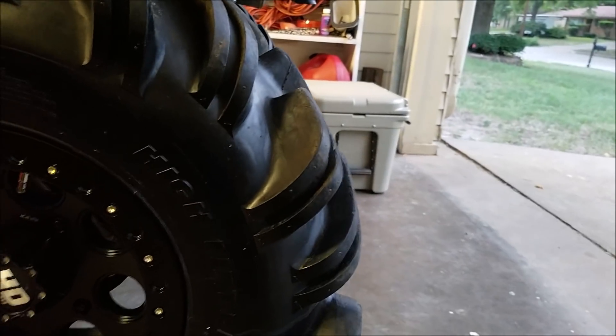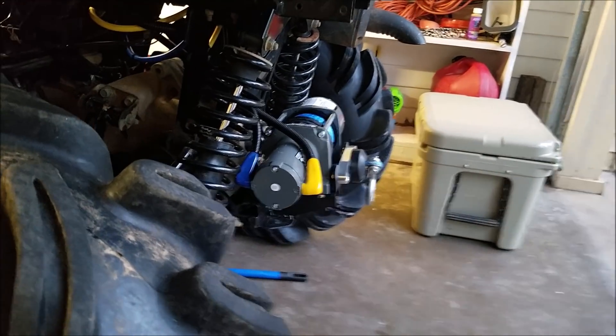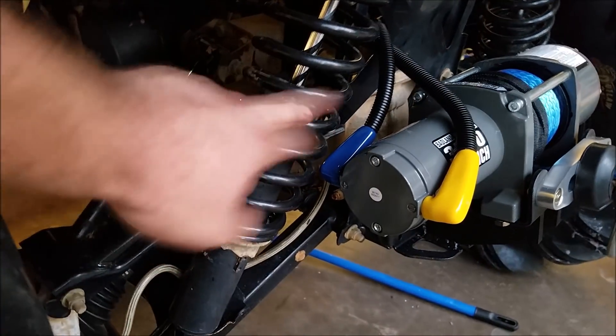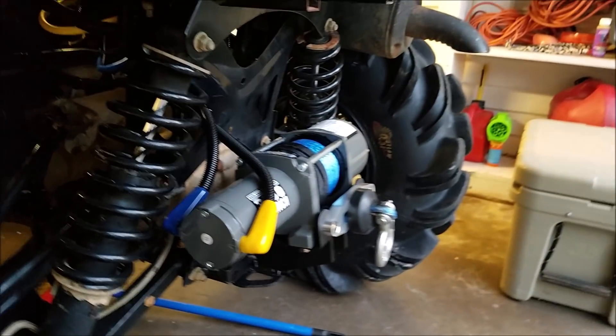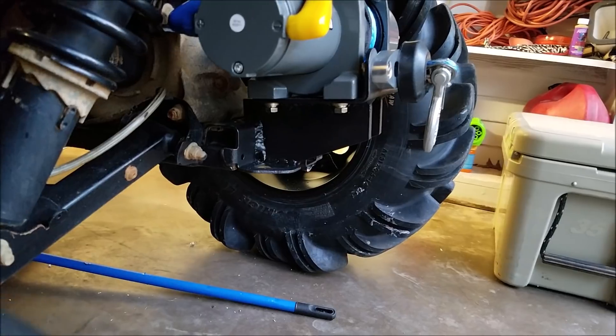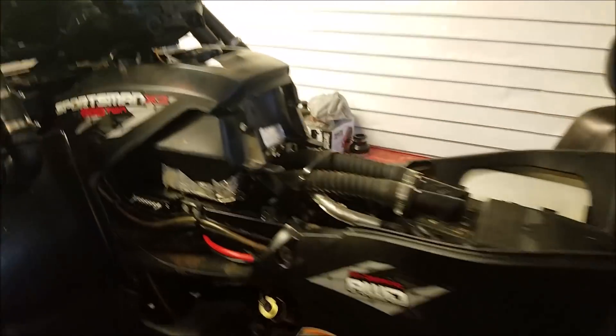I've been running this winch on my Razr for 3 years now and not a single issue. If you take a look, it does not stick out past the tires any more than anything else would — it is still tucked up there nicely. I'm not hitting the shock there, and that is still a rubber boot that can be taken away. So fully set up, nice and tucked, still high — don't lose any ground clearance with that setup the way I mounted it.